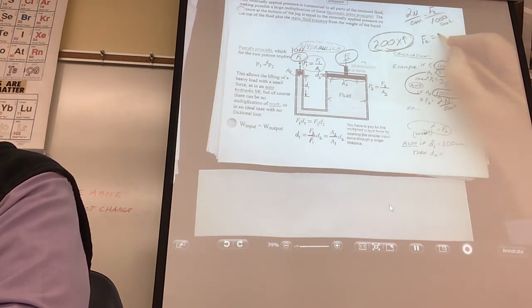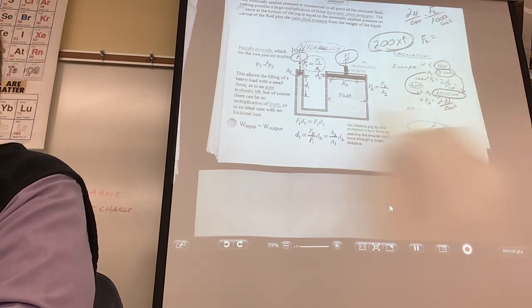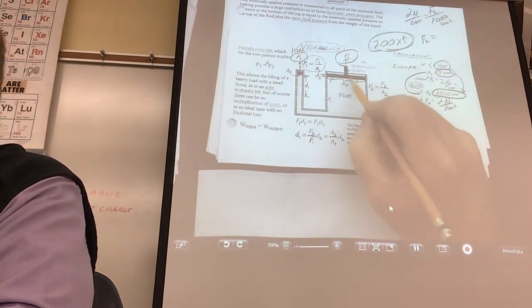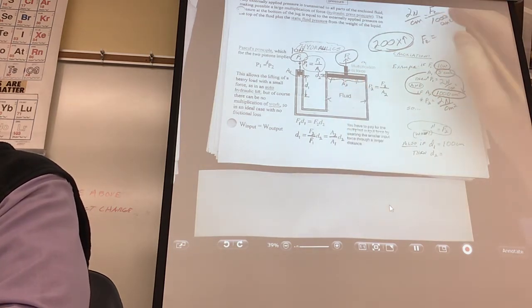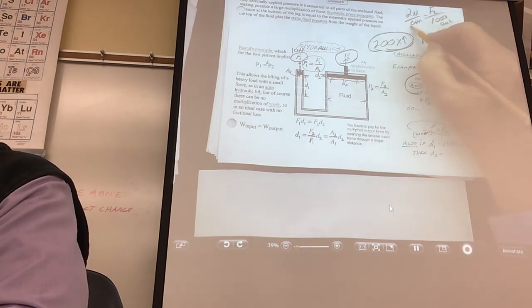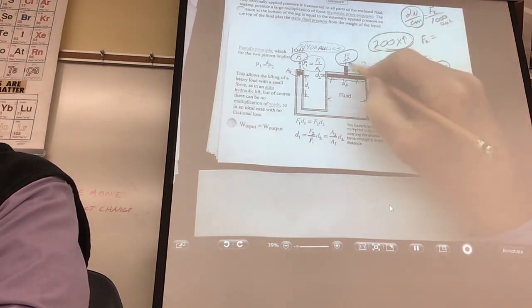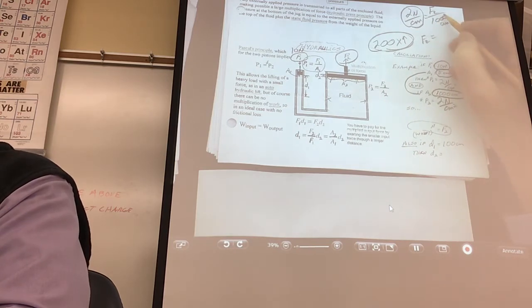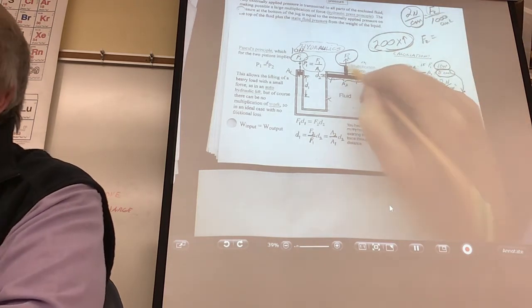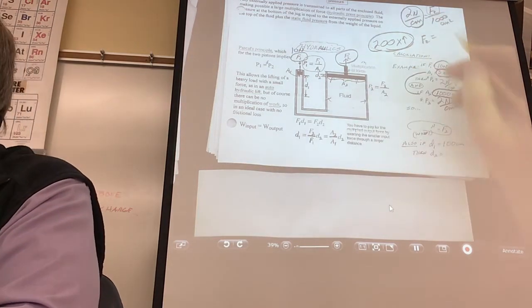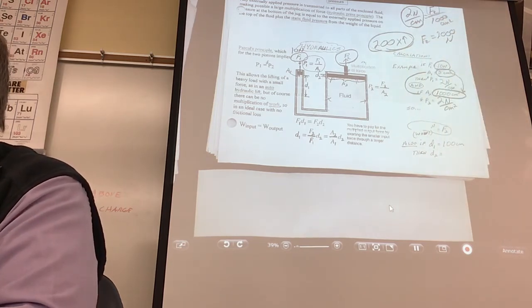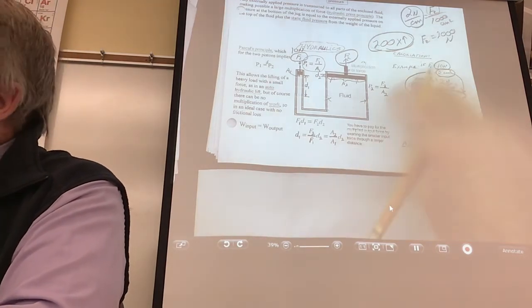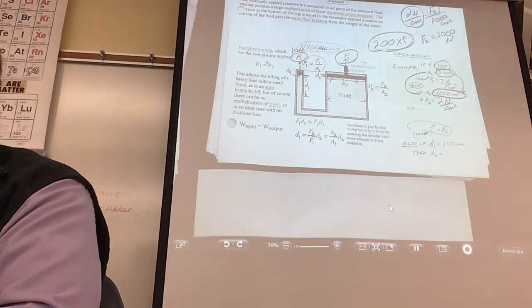What was the question? If the pressure is the same everywhere, let's find out. I'm going to put that pressure into the equation. Pressure equals force per area, right? So here's my pressure, and F2 and A2. This is A2. So if you had to solve for this, what I'm asking for is how much force is created on this second piston. And it's going to be 2,000 newtons. Is that right? Now, if you like pure plug and chug, you can put it in the equation. You'll get 2,000 newtons. But here's what I want you to do conceptually.